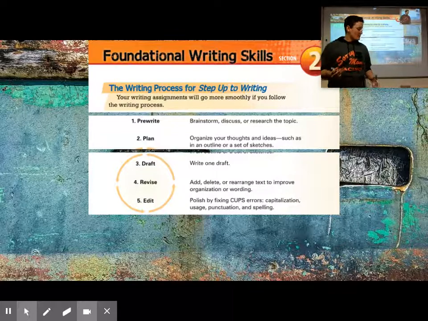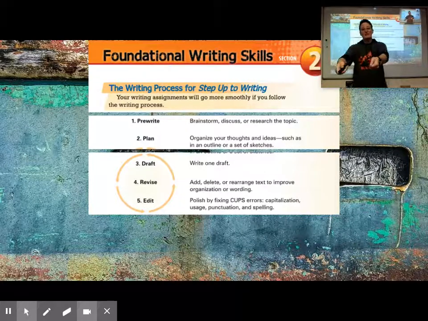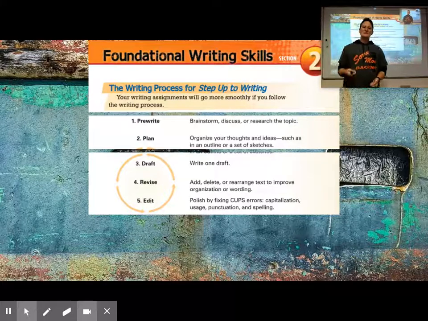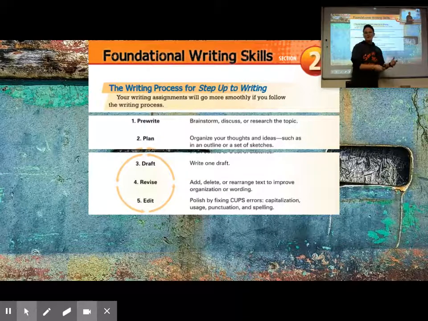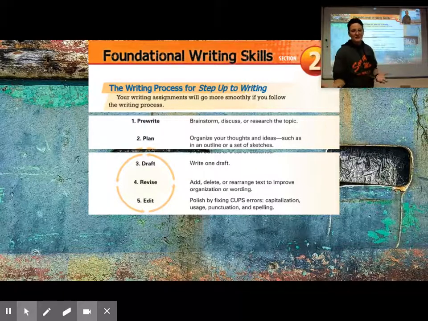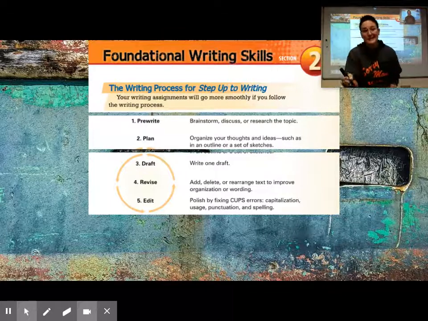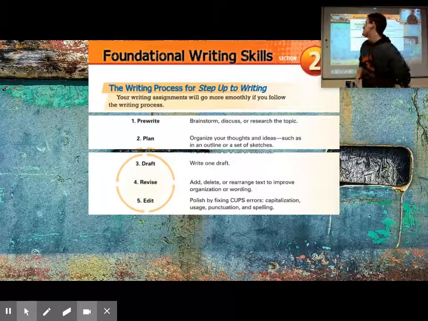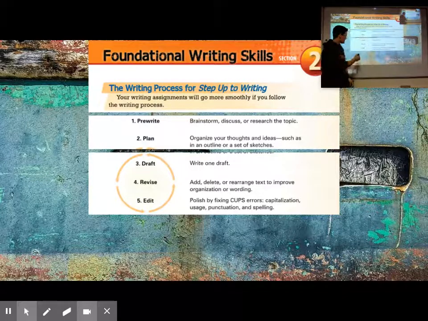But people who write books, this process can take a long time, sometimes years, because they write their story and then they give it to their friend or their editor and say, hey, will you read this and give me some feedback? Their friend reads their story, gives it back and says, yeah, but you didn't put any periods, so I don't know where your sentences are. That happens all the time, even to adults. Okay, this isn't like a kid thing. Adults do that kind of stuff all the time, okay? But this process takes a long time. This is where you come up with your beautiful piece of work.